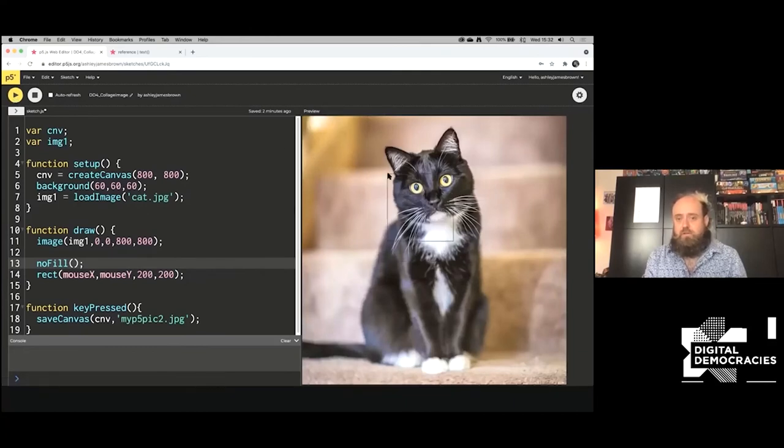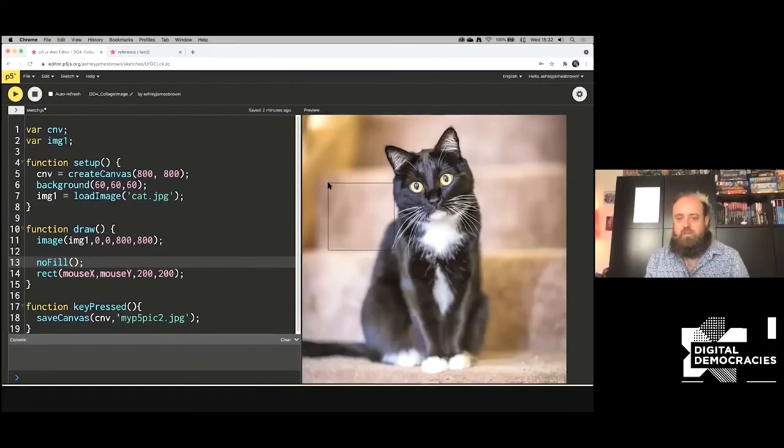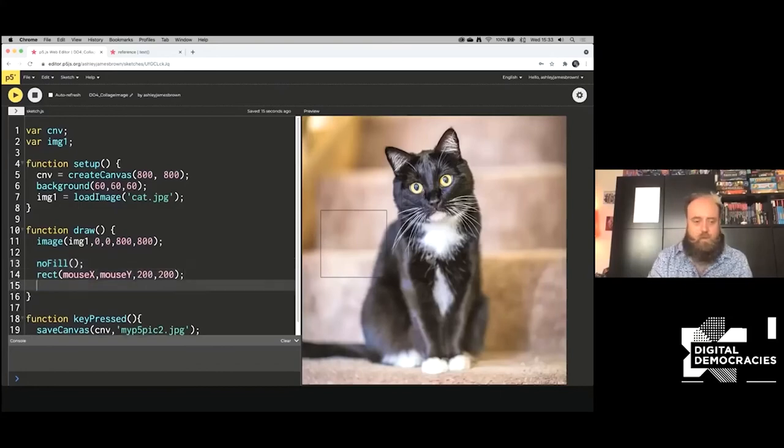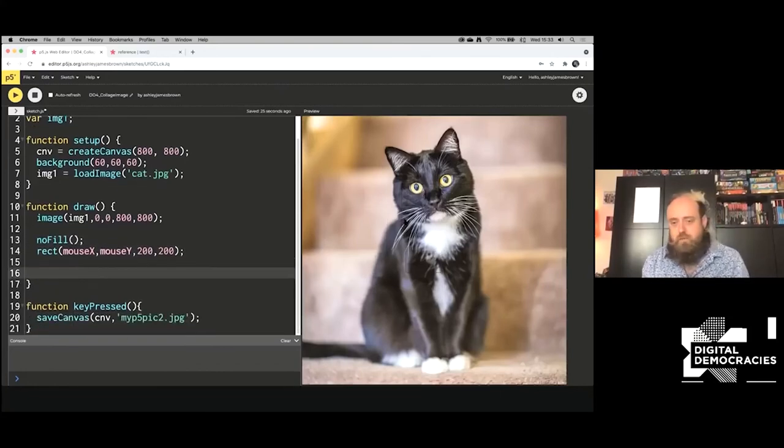Okay. So that's allowing me to move this kind of box around the screen. This is just here for me visually as a kind of tool and a thought process. When we know this works, we'll get rid of this. And what I want to do is, as I'm hovering over, I want to get what's underneath, and I want to display that set of pixels in the top corner. I want to move this around and put it in the top corner, just to start with.